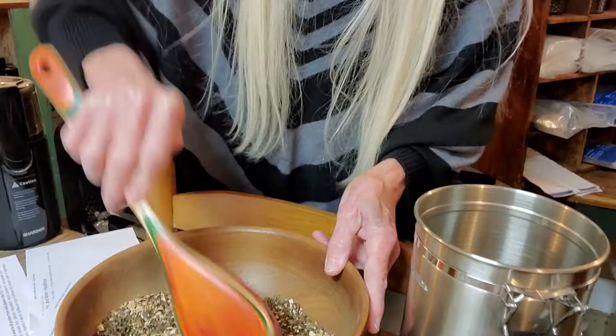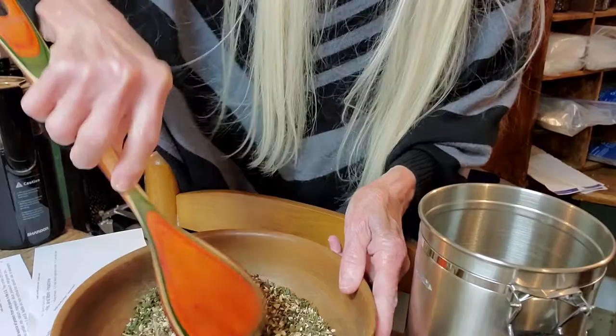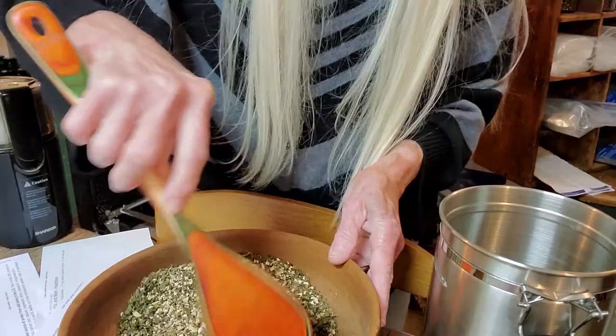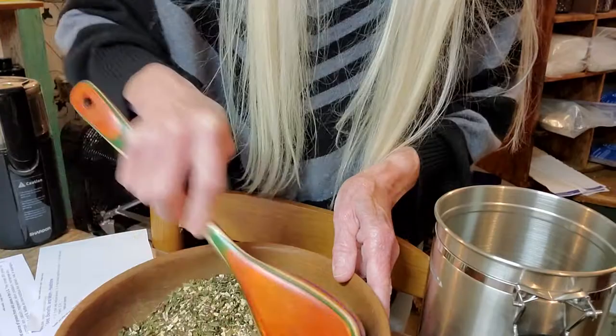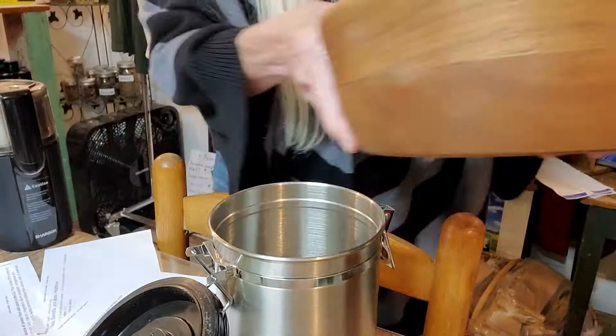All these are great herbs, and they do so much that it's hard. Oh, here's a piece of nettle. Didn't get chopped up too good. We actually grow, all of our herb beds are starting to grow in now. We actually grow and dry a lot of our herbs that we sell here at the farm, which is always a good thing. Oh, ginger. Ginger's getting me. Ginger powder will get you. Okay, see, I've mixed that up.